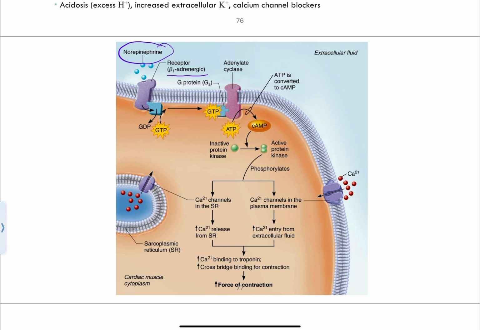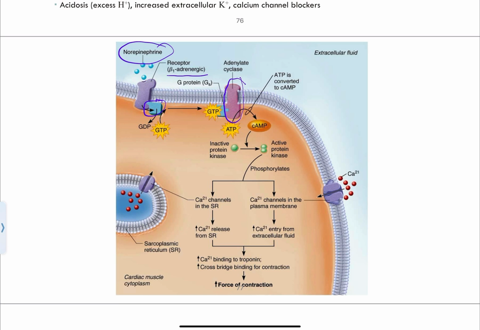So GTP comes in, causing this blue thing, which is called the G protein, to be able to translocate to a second protein, which in this case is an enzyme. Our G protein with GTP bound to it is going to translocate from the beta-1 adrenergic receptor to the adenylate cyclase. Once the G protein complex is bound there, it's going to cause ATP to be converted into cAMP. cAMP is cyclic AMP, our second messenger. So it's going to go on and cause other things to happen.